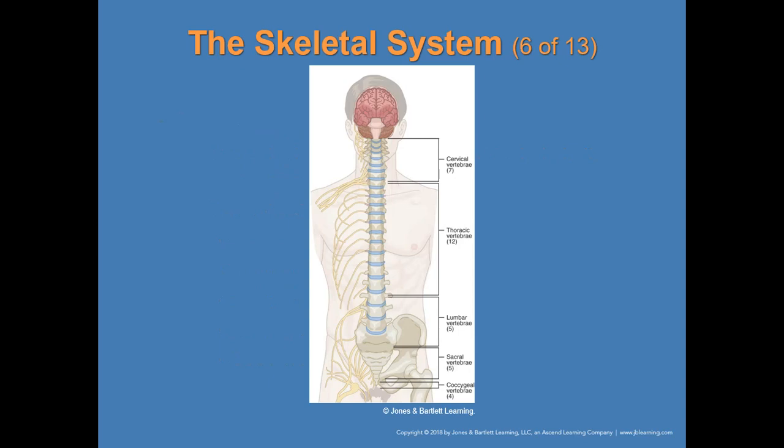Right? And here's just that diagram that shows you the breakup of these different regions of the spine. And it tells you exactly how many vertebrae are in each one. So you know for your cervical vertebrae that you got 7 of them. And you have 12 thoracic, 5 lumbar, 5 sacral, and then 4 coccyx region vertebrae.